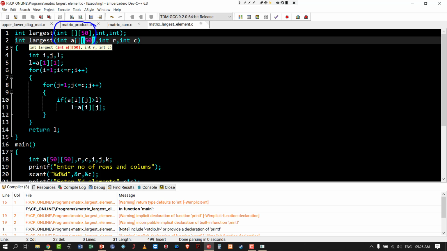So always keep this in mind: when we write the parameters for a two-dimensional array, you have to specify the number of columns in the formal parameters. Is it clear? Any doubt?